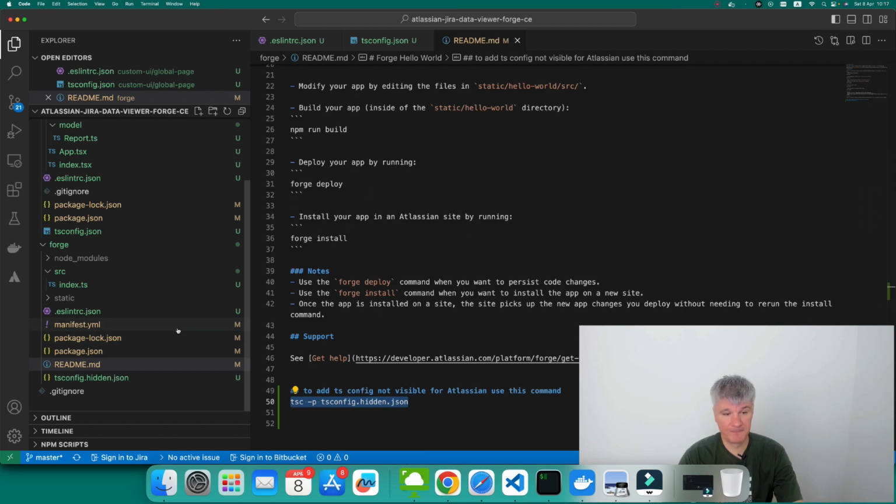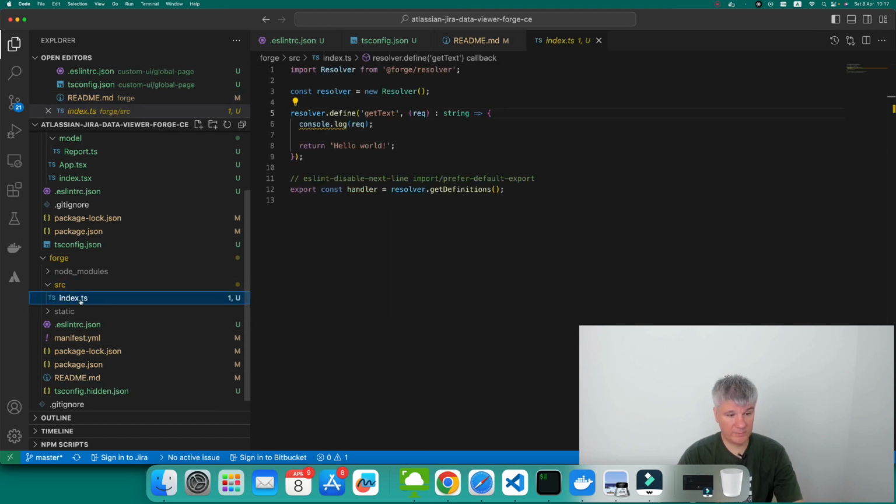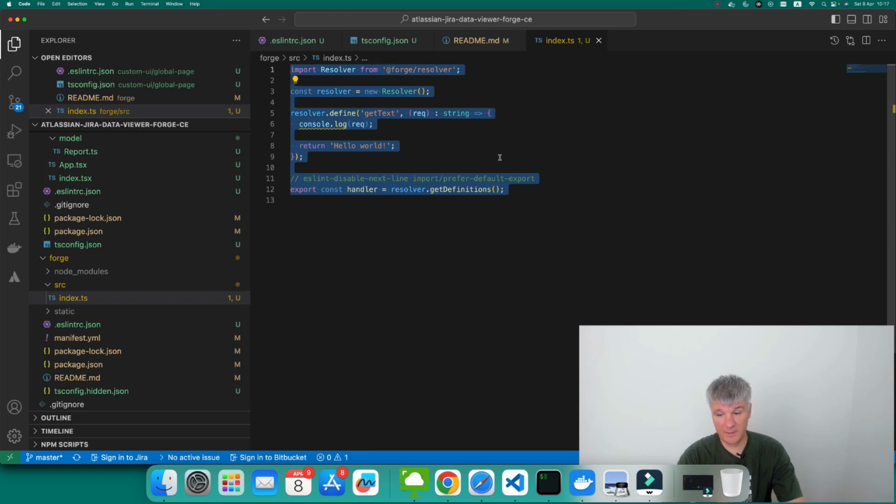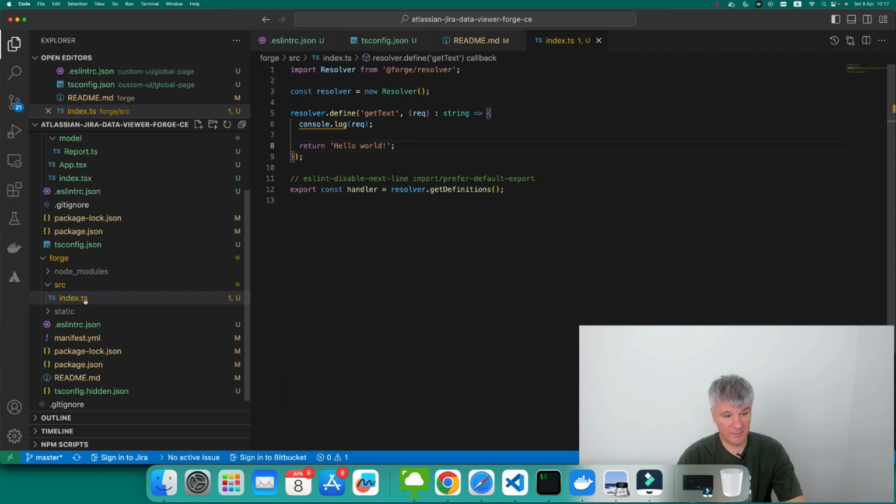Okay, so what's next? Then I renamed, of course, all files with the TS extension. So if, for example, inside the file you've got JSX, it's this React language where you use tags, then name it TSX. If you don't have anything related to HTML, then you name it TS, and that's it. So here I don't have anything related to HTML, that's why I just added the TS extension. And that's what I changed here. I say that I get text, actually return a string. So it's always nice to know what the function returns, right?